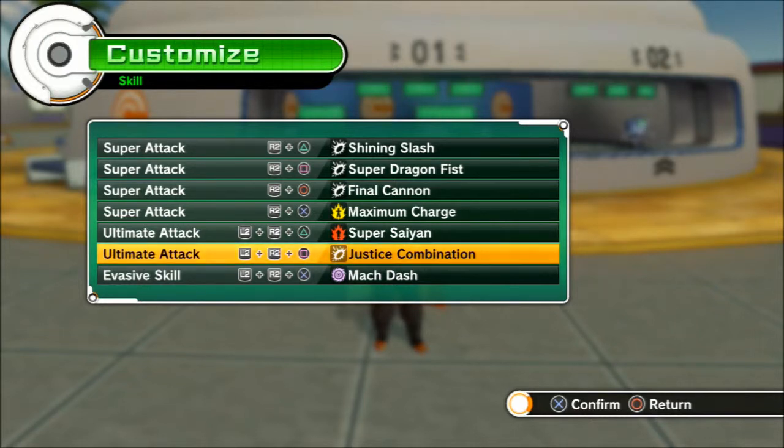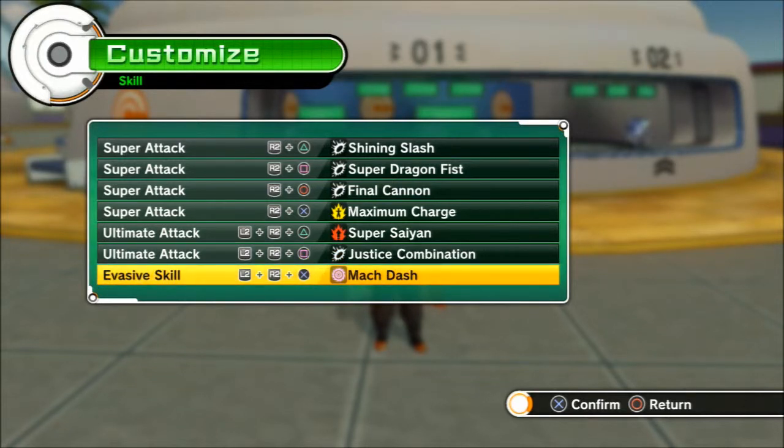Justice combination, not a fan of this. I actually want Spirit Sword on this, but I don't have that move. My dash is my favorite escape move, but I don't think most people use this on a melee build, but this is kind of mine. I've kept this move on here, and I just put the other moves up there as an example for you guys instead of equipping my whole complete set that I use.